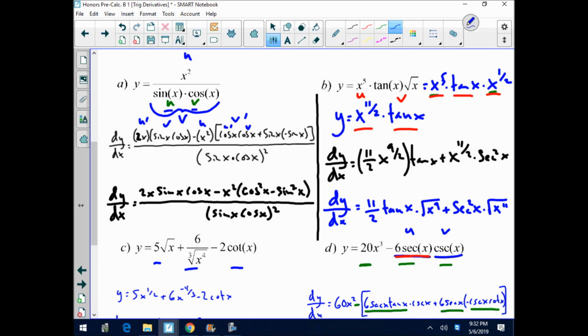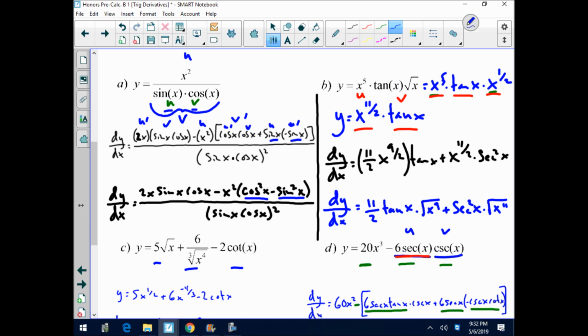And then plus, we would have our sine x as our u for that product rule, and our negative sine x as our v prime for that product rule. And then right here, we would have that over sine x times cosine x squared. Now, we can do a little bit of simplifying here. What I did was I said multiplying negative sine x and sine x is going to give us a subtraction of sine squared x. We can multiply the cosines and get cosine squared x for that second term, and then that's x squared times cosine x minus sine x for that second term.